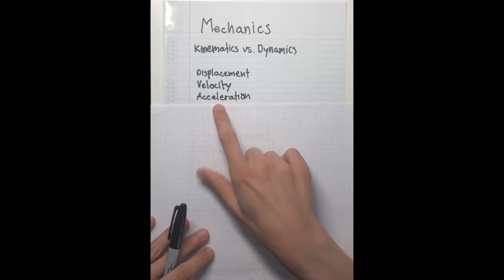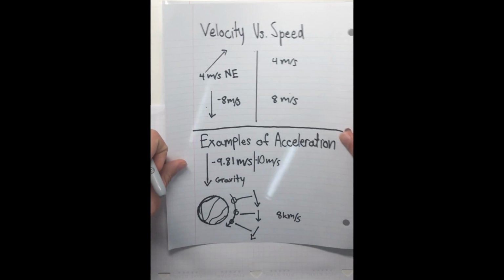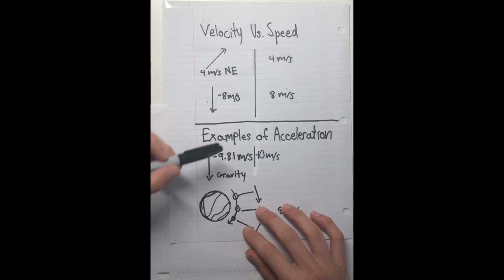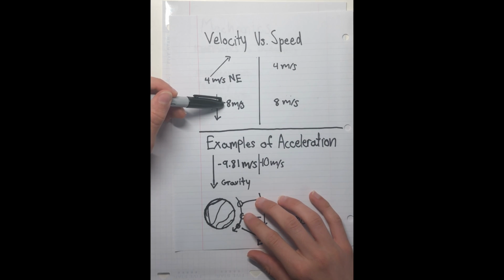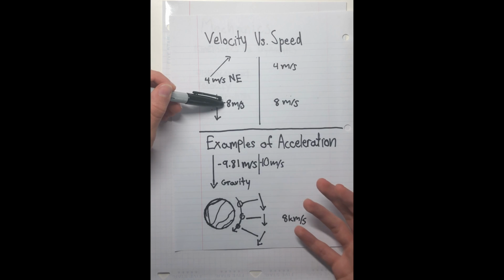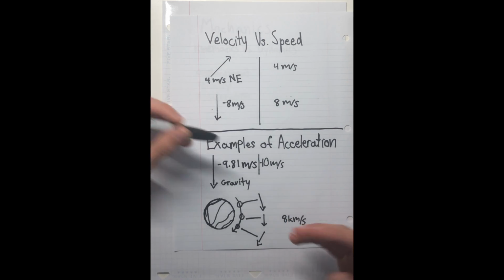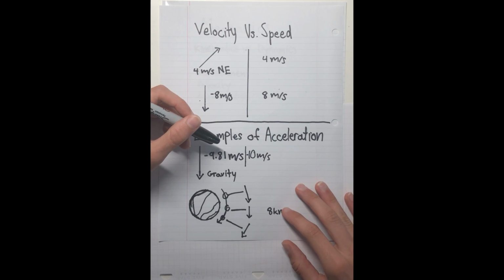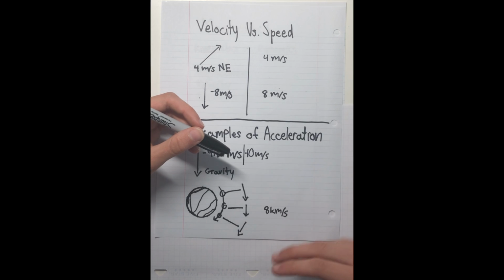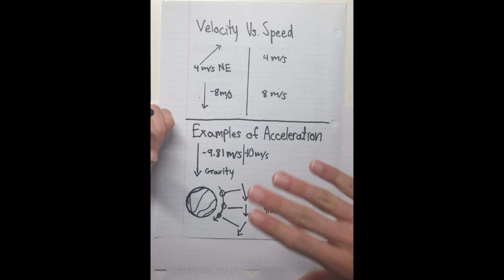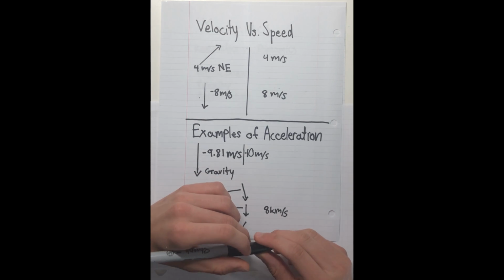Next is acceleration. So acceleration is really just a change in velocity. So if something is going 8 meters per second and you add force to it, it'll be going 9 meters per second. Most of you will know acceleration in terms of driving a car. So if you're driving 20 miles per hour, you increase the acceleration. You go from 20 miles an hour to 40 miles an hour, or however much it is.